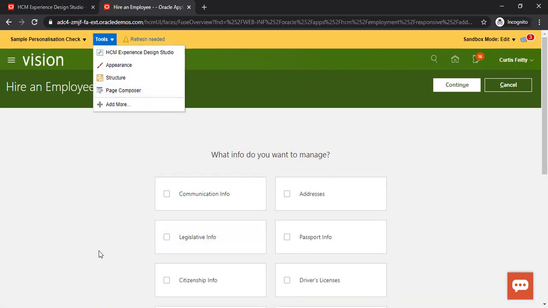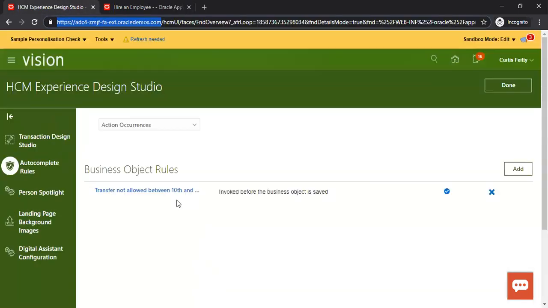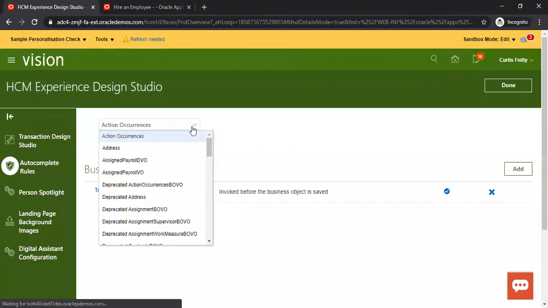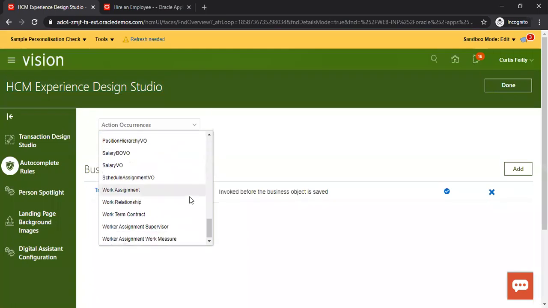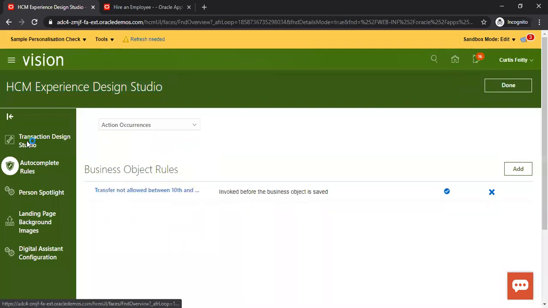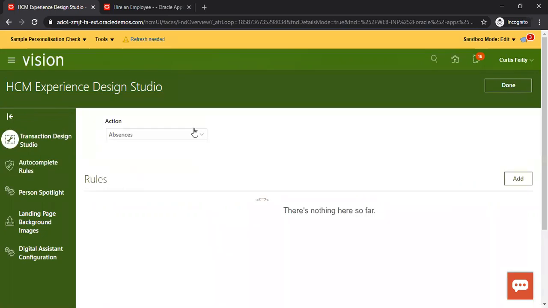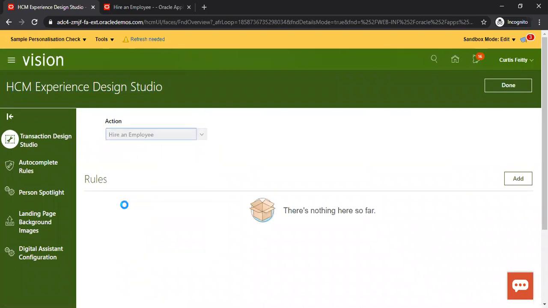But as this is a responsive UI, Oracle has given us an option called Design Studio. Here we can write a rule. This is the place: transaction Design Studio, hire an employee.